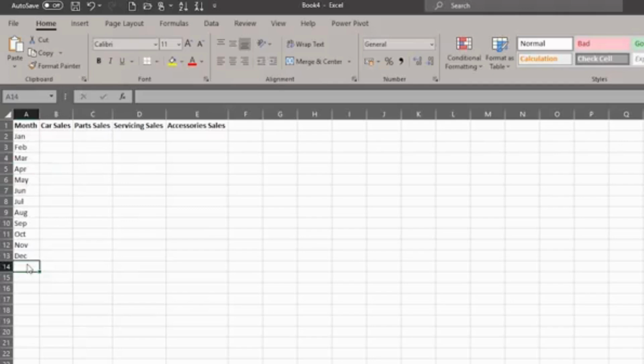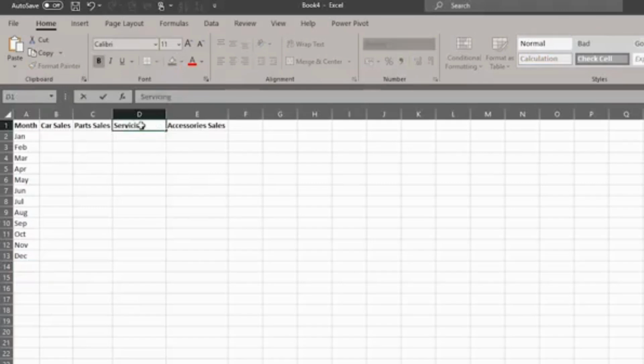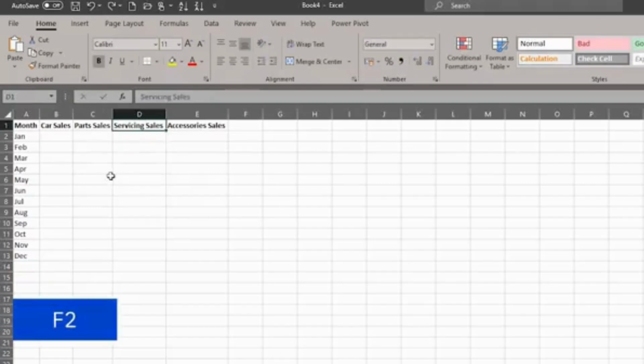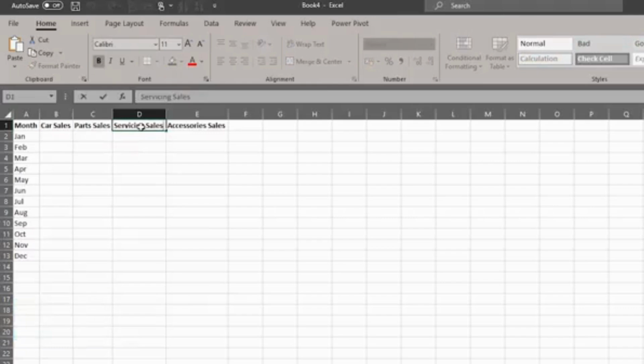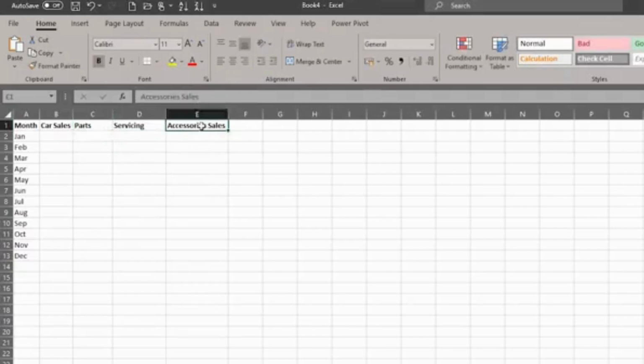Now let's suppose you need to change a couple of your headings. You have several ways of editing existing data in a cell. You can either select the cell and then just start over typing, or you can select the cell and press F2 on your keyboard to put the cursor at the end of the cell and make your changes. Or you can simply double-click somewhere on the cell and put the cursor at that position in the cell and make your changes. And you can even select the cell and then click in the formula bar to edit your cell data.